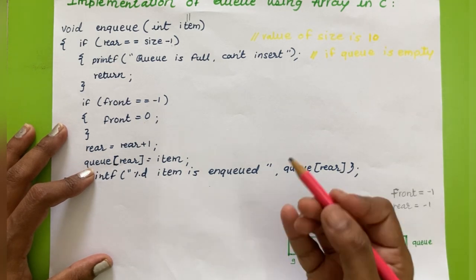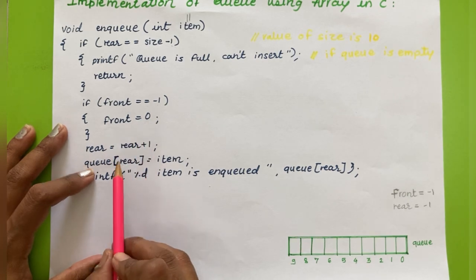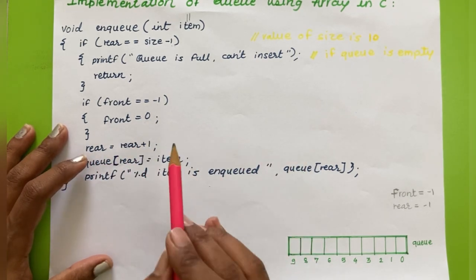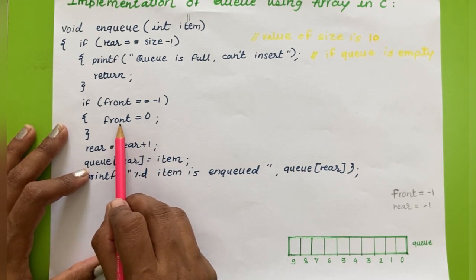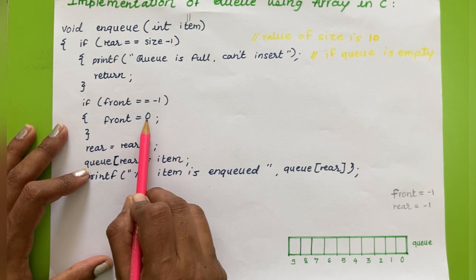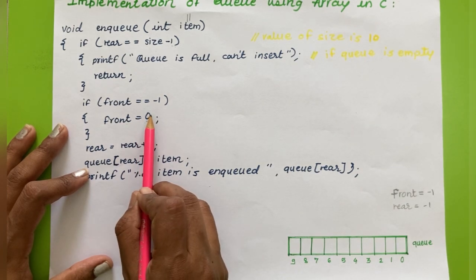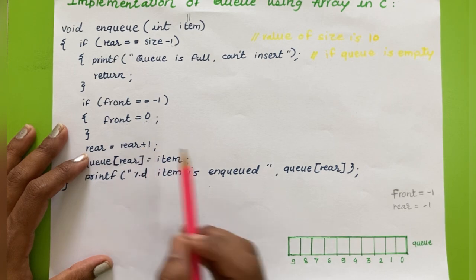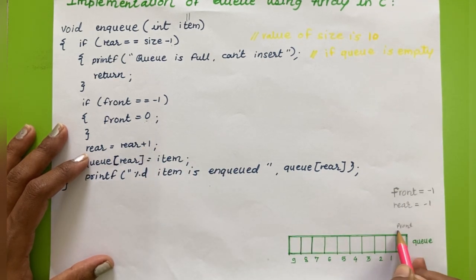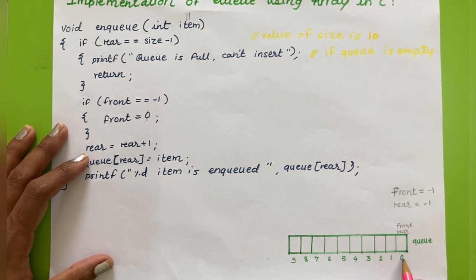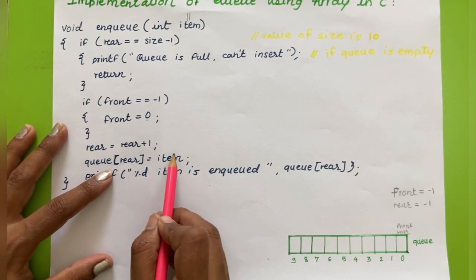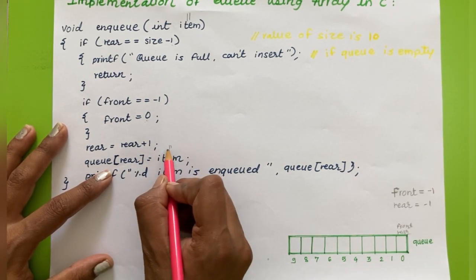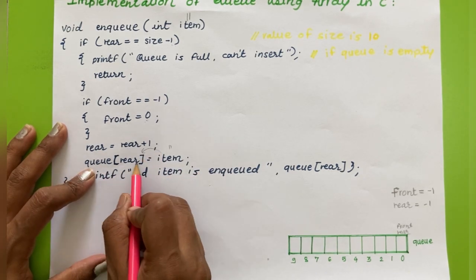So first we have to update the count of front as well as the count of rear, and then we have to insert that element in the queue. Okay, so first we have updated front to 0, means we have incremented front and rear by 1. Now front and rear is this, and we have to insert the element at this position, that is 0. So queue of rear is equal to item. Now the value of item will get copied at the queue of rear.